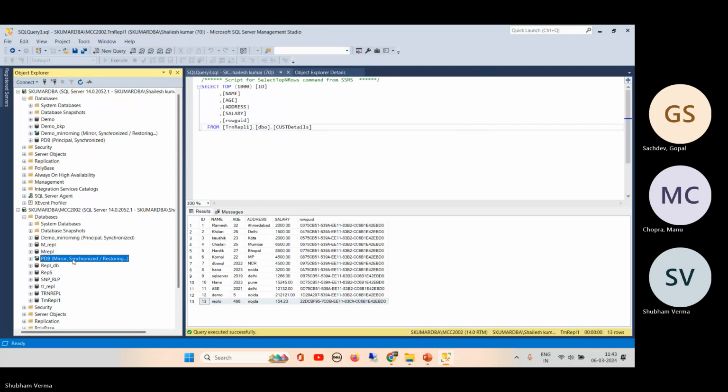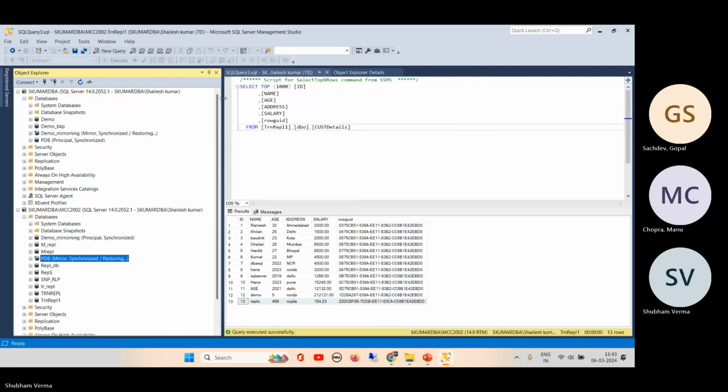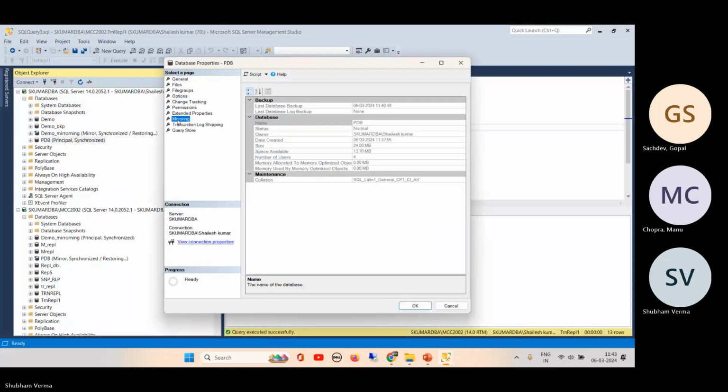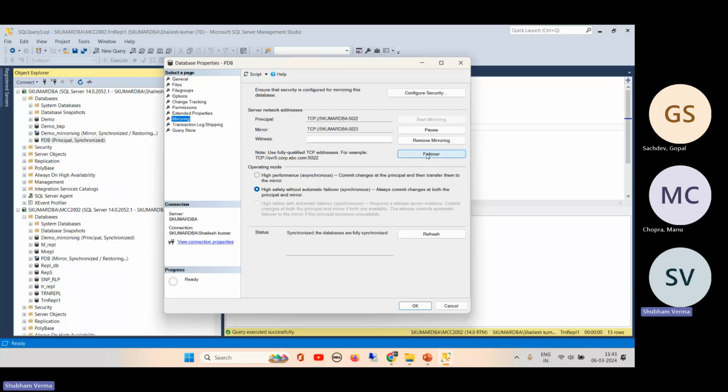And see this is the mirror, synchronized and restoring mode. Okay, but it is not automatic failover, synchronized but not automatic failover, because we don't have a witness server. So we just go to this database server, then mirroring, and then we have to do a manual failover here.